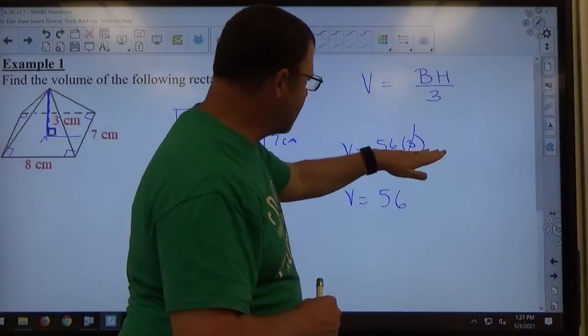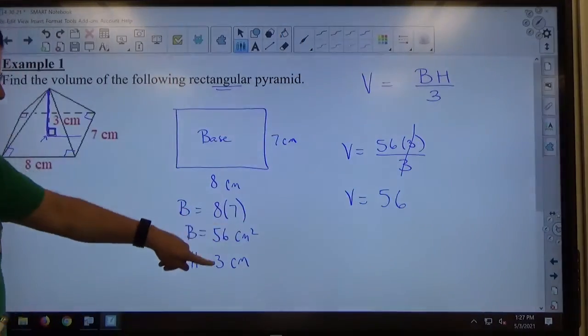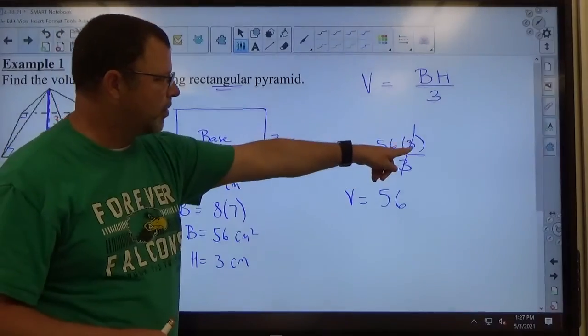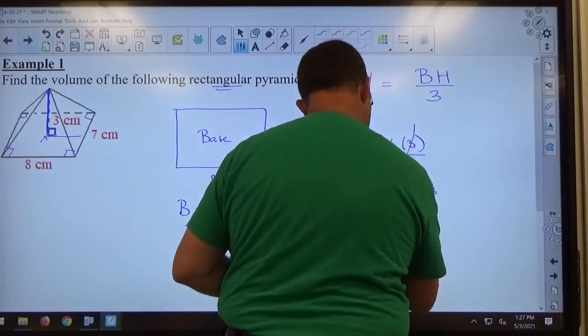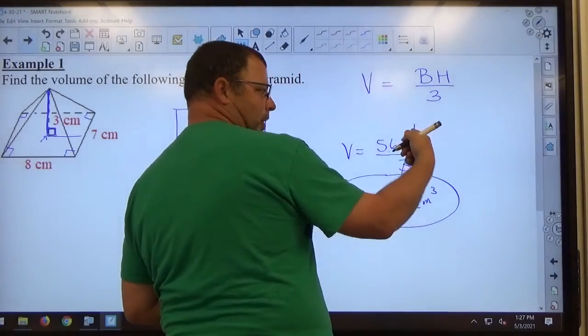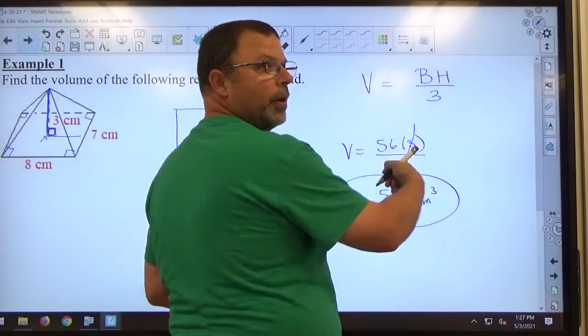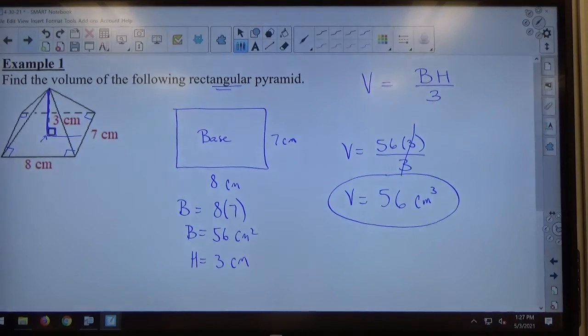Okay, 56 times 3 over 3, the 3's cancel, leaving me with 56. The unit of length here is centimeters, so I did square centimeters times centimeters makes centimeters cubed. Even though the 3's canceled, the centimeter didn't, right? So centimeters squared times centimeters, the 3 has no unit, so the 3 cancels the 3. The unit of centimeters is left over, leaving us with cubic centimeters. All volume should be in cubic units unless you modify it like gallons or liters or something that has some definition of cubic units attached to it.